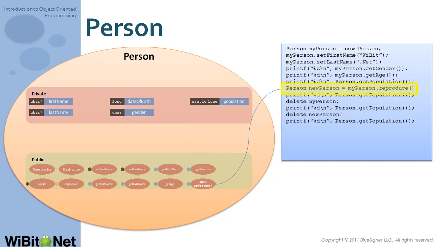It's nice. So now let's create another person, and that new person will be stored as the result of myPerson's method call reproduce. So we won't talk about try, catch, and exception handling. We'll just assume that Wibbit.net is a female. And we'll delete myPerson, which will call the destructor, decrement the population. And then we'll call the new person, print out the new population, which will take us back down to 0. Yeah, so what we've done is we created 2 people, we killed 2 people, and we showed some attributes of those 2 people and the person class as a whole.